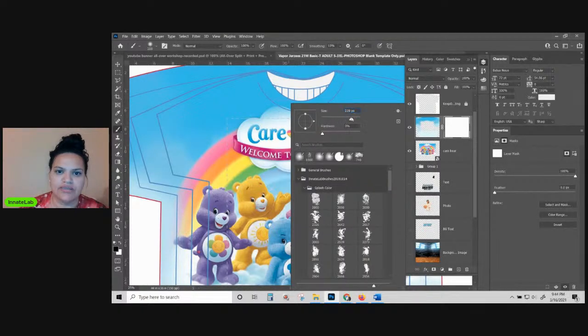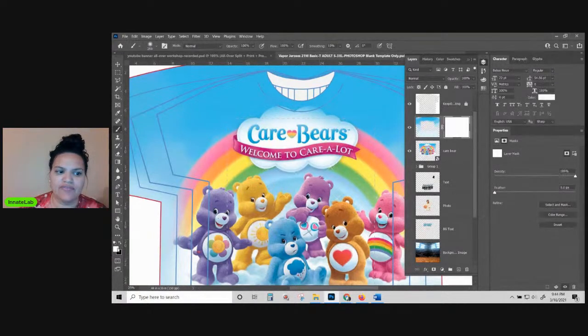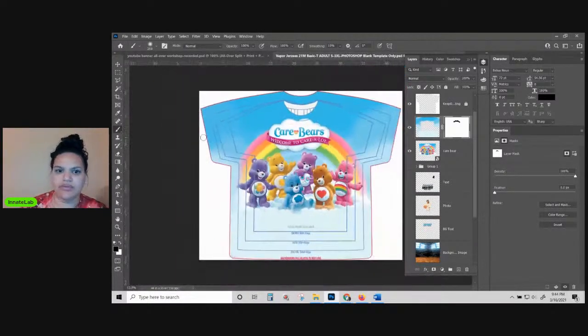It's still a soft round brush. I just want to do a little cleanup here. And I have black selected as my foreground color. If I didn't, let's say I had purple, I'm just going to hit this default swatch here, bring black to the foreground with this little switcheroo arrow here, and I'm going to paint black on the layer mask. You see the layer mask is painting black? And this is just allowing me to get rid of my overspray. All right, so boom, that would be ready to print.